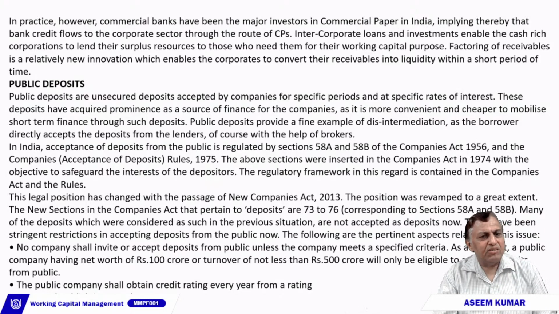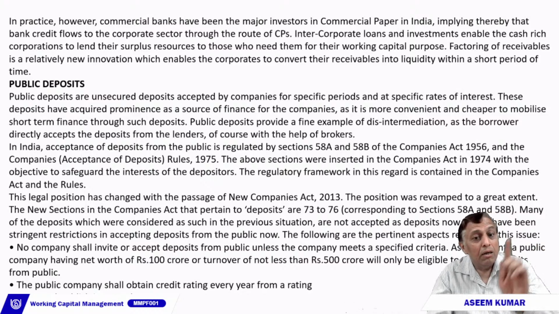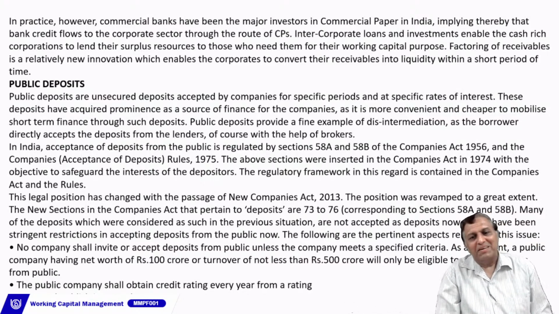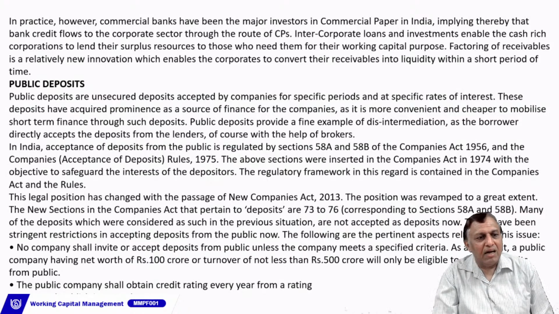In India, acceptance of deposit from the public is regulated by sections 58A and 58B of the Companies Act 1956 and the Companies Rules 1975. The above sections were inserted in the Companies Act in 1974 with the objective to safeguard the interest of the depositor. The regulatory framework in this regard is contained in the Companies Act and the rules.